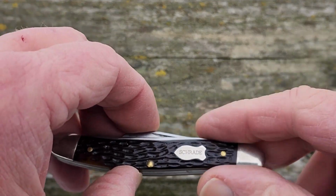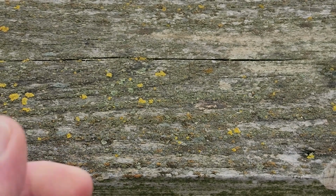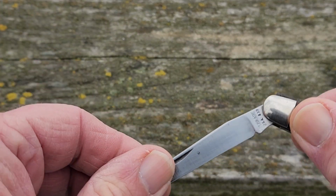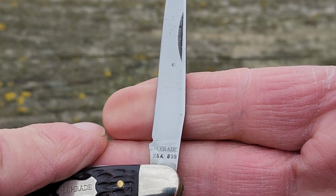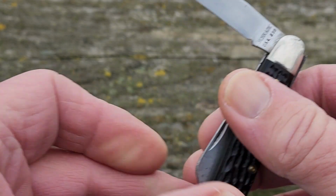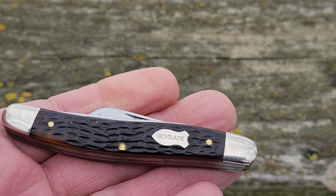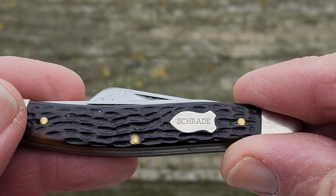So here's a close-up of this wonderful knife, and it's a three-bladed Stockman, and you can see it's got that really long Persian clip blade to it. We'll take a look at the tang stamp here real quick. Schrade USA, and it's model 899. And I looked at the tang stamp chart, and it looks like this knife was made somewhere between the 70s and the early 2000s. It's got jigged Delrin covers.